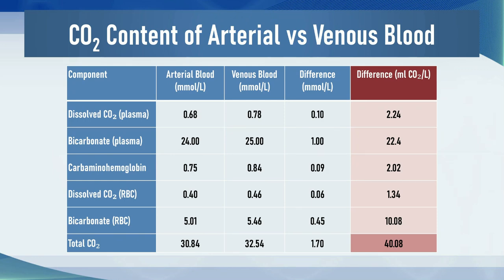No two textbooks or review articles give the same number for the carbon dioxide content of arterial versus venous blood, but this is my best estimate. The arrow for carbamino hemoglobin reflects the Haldane effect, and venous blood holds about 2 mL per litre more carbon dioxide than arterial blood. The key thing to look at here, though, is the major source of CO2 transport, and that is bicarbonate. Although the rise in venous versus arterial, intracellular and extracellular bicarbonate looks modest, in fact, most of the additional CO2 that is in venous blood is transported as bicarbonate.